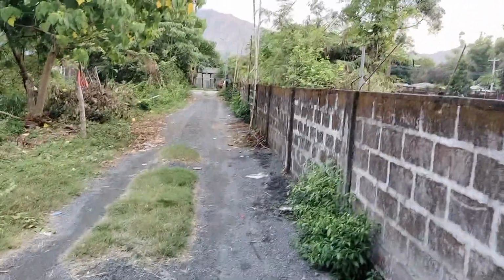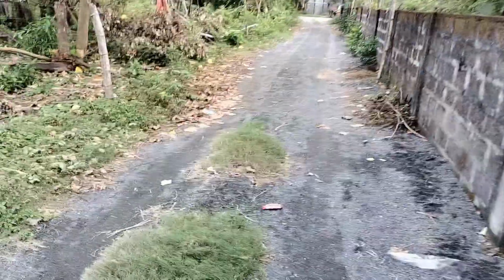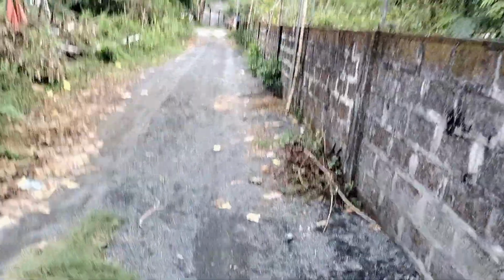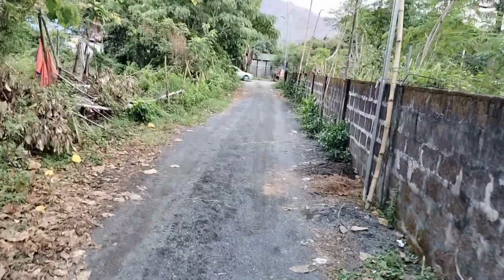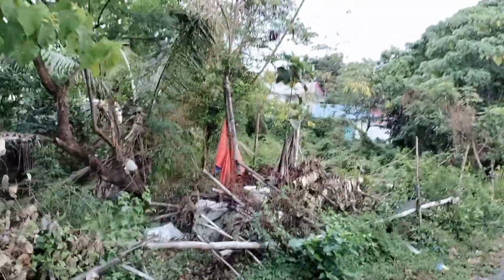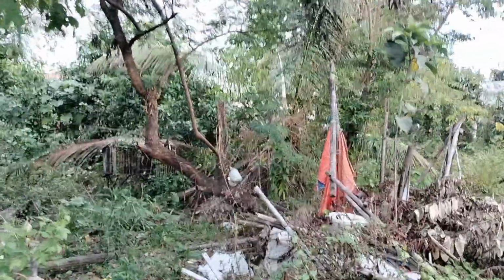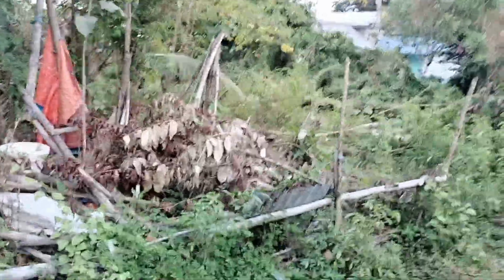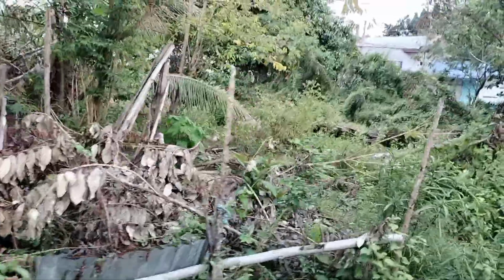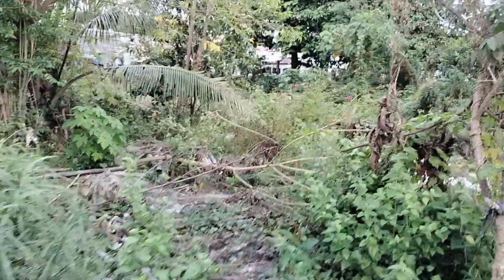Just going along with my stroll here to the highway for now. See more garbage. It's pitiful. Maybe about a month ago we had it cleaned up here where we cut all the greenage out. There used to be a little bamboo house here, and I don't know if one of the storms crashed it up, people left, or if the people left and then the storm crashed it up. I don't know, but it's not my property. I can't do nothing about it, but it's an eyesore. I wish the owner would just come and clean it up and burn it.